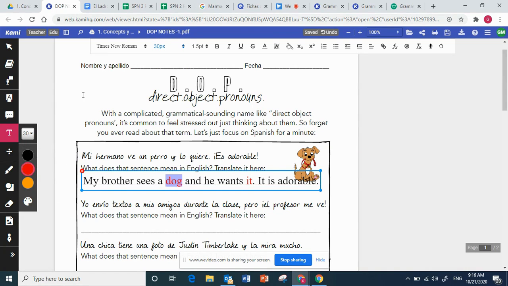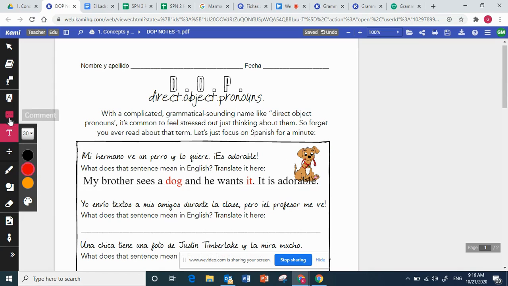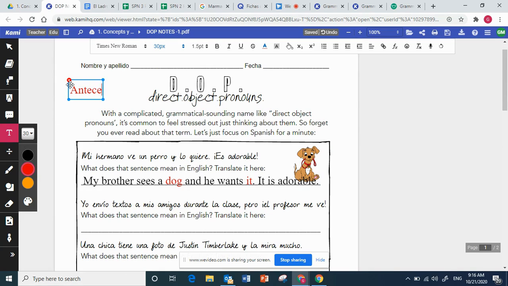And that word, if you remember this term, I sometimes use this term, I'm going to teach you what it means. An antecedent. Basically, an antecedent is the word that something refers back to, that the word it, him, her, there are many direct object pronouns. The word that antecedent refers back. Never mind, whatever, we'll just keep moving on.